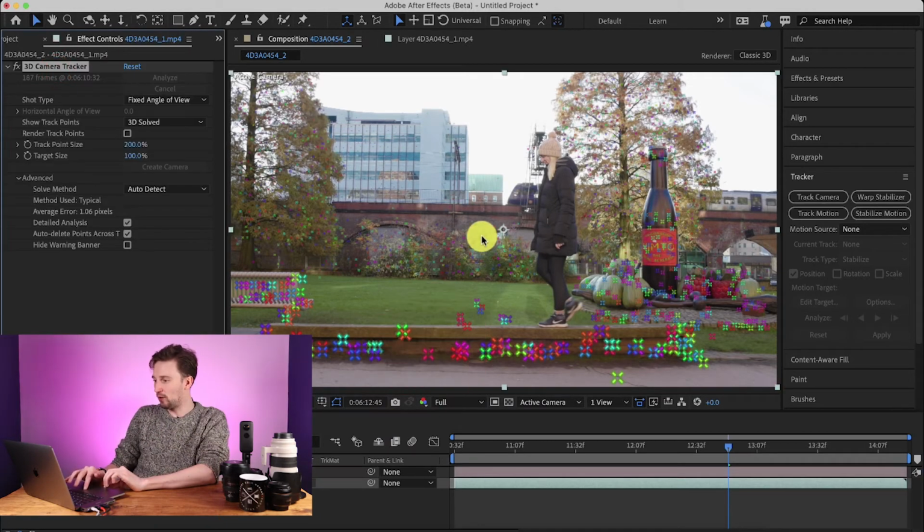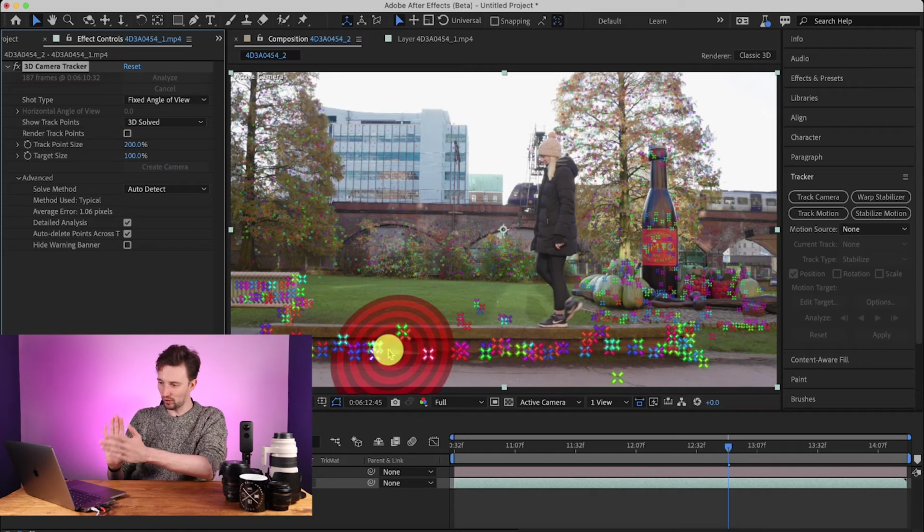So as you can see here, we've got all these tracking points, and when you move your mouse around, you're going to get this little target, this red target. And as you move it around, you're going to notice it rotate and twist in different ways. So you're going to see a target on a different plane. Now the idea here is to find a plane which matches your object near where you want your text to go. So I want the text on the wall here. So I want a target to line up with the wall.